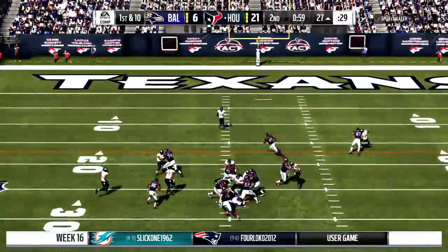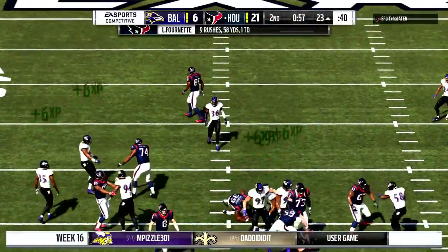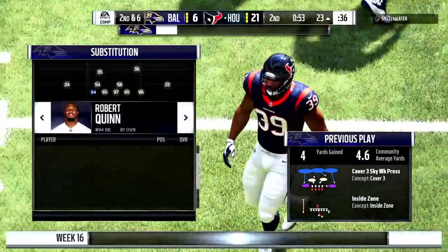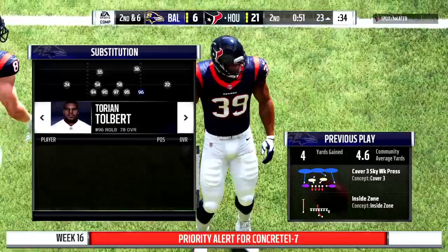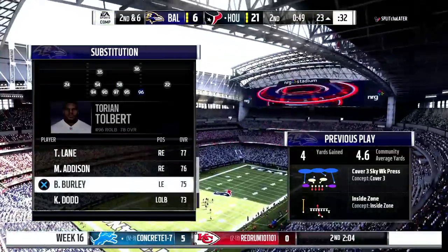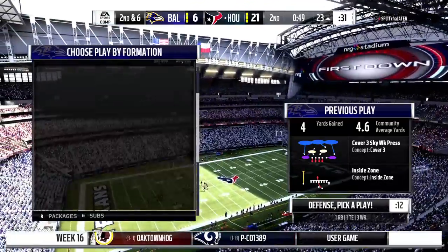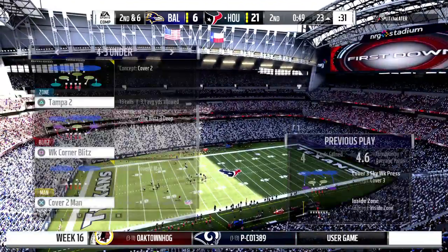Fournette, a first down carry. And able to push his way forward here for a good little gain. It's a pickup of 4, and it'll bring up 2nd down. I call that play a success. A nice inside run sets up a very manageable 2nd down. A very solid gain on that play. Let's go, let's go, let's go.